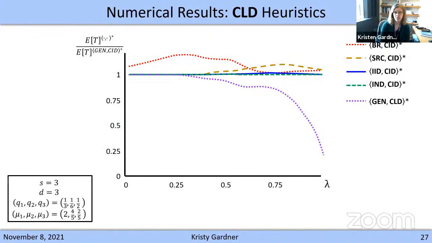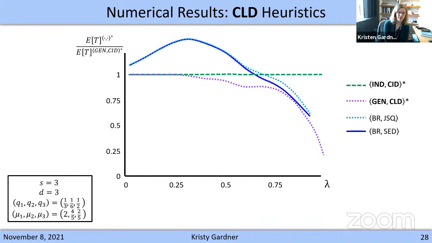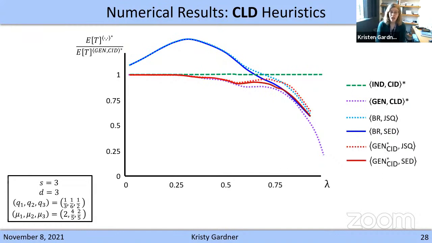What happens when we use this sort of mix and match approach to defining CLD-based dispatching policies? I'm going to get rid of our CID results here. When we start with balanced routing, we're not actually doing all that well. Unsurprisingly, balanced routing has poor performance at low lambda, again, because sometimes we're not including our fast servers. But our other options actually end up doing quite well. We're doing very, very well at low lambda. We're only using our fastest server classes. And we're really getting almost as good as the performance under Gen CLD under a lot of these other policies.